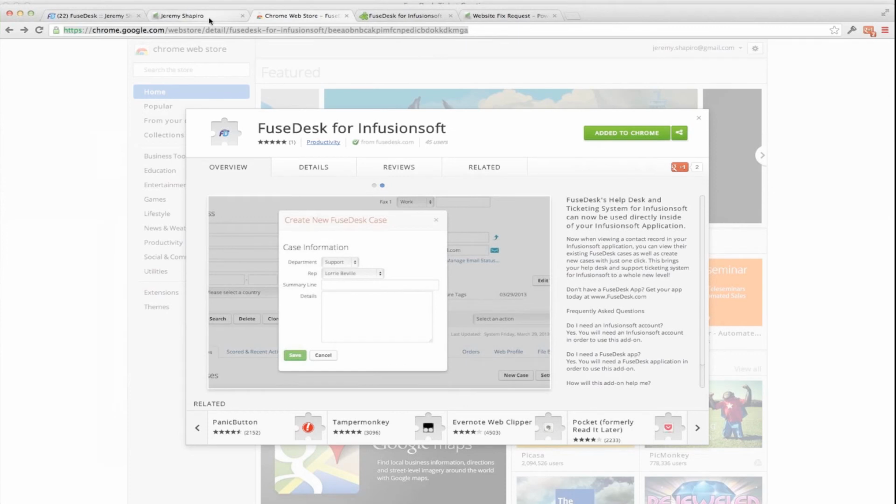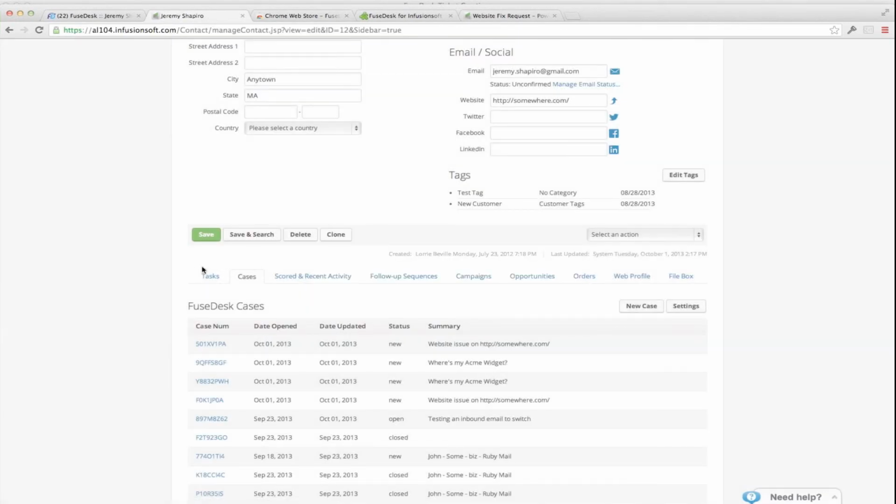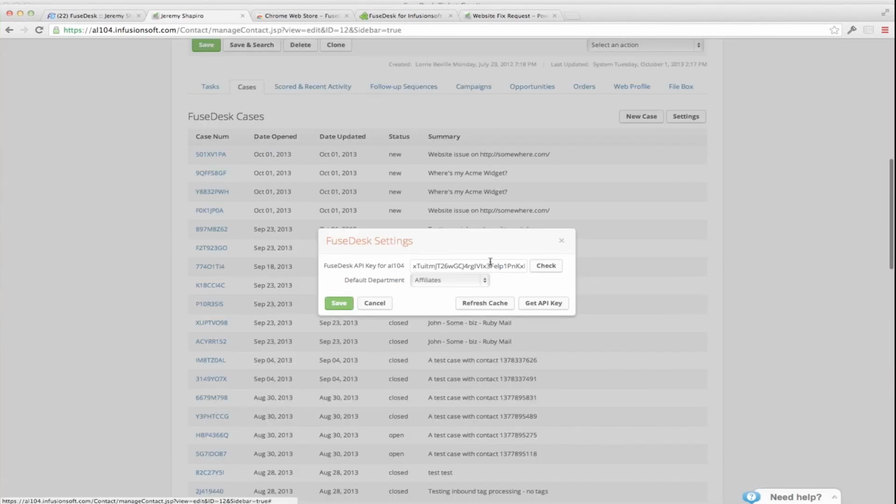So when you're in your Infusionsoft application, you'll have a Cases tab. Now, your first time through, you'll see Cases right next to Tasks. You'll click on Cases, and it'll pop up and ask you to configure and add your API key, which you probably won't have. So all you do is, while this is blank, you simply click on Get API Key.